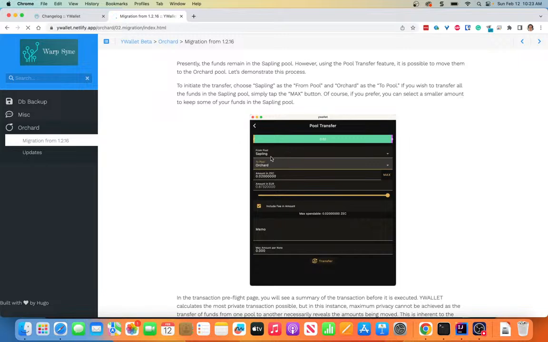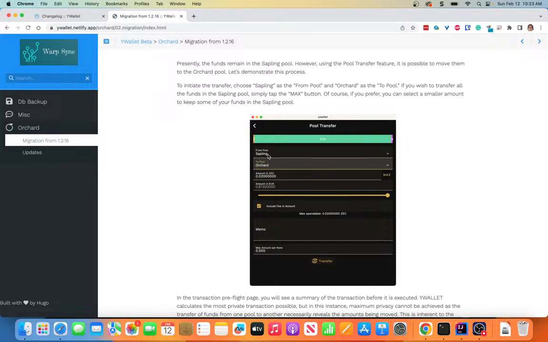With this page, then you can move the entirety or a fraction of your funds from one pool to another. And since it's internal to a given account, you don't have to input an address. You don't have to specify the receiver. This is going to be built for you.